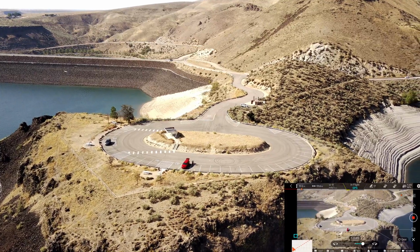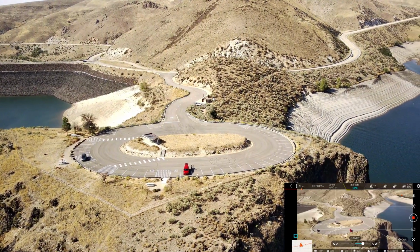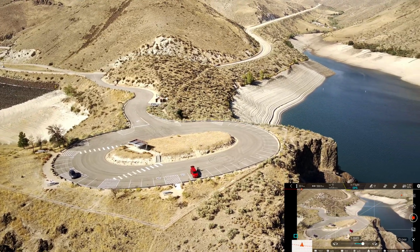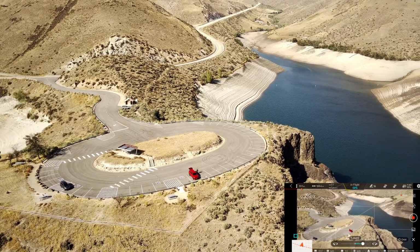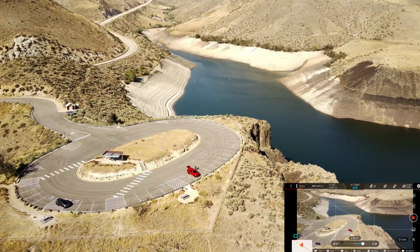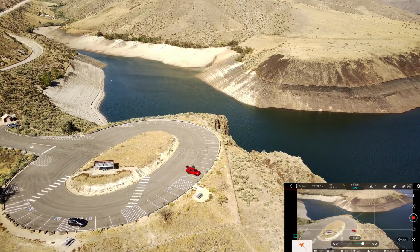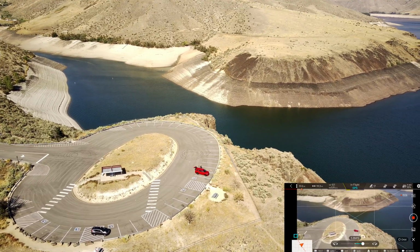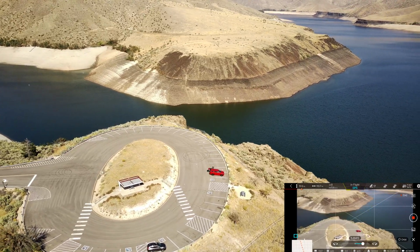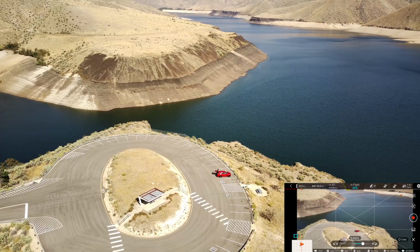There's a gull up there that's flying around it, wondering what that big bird up there is doing. And I'm looking almost directly into the sun now to keep the controller pointed at the drone. That's a pretty good look though. And we're down to about 35% battery. I can't remember when it goes into return to home. It's pretty quick. It's like 28% or something. It starts telling you that it's got low battery.